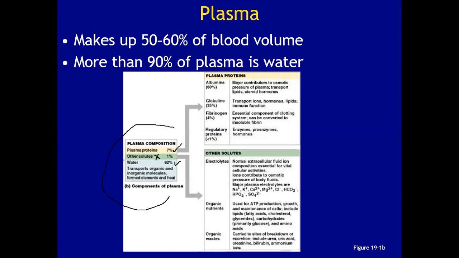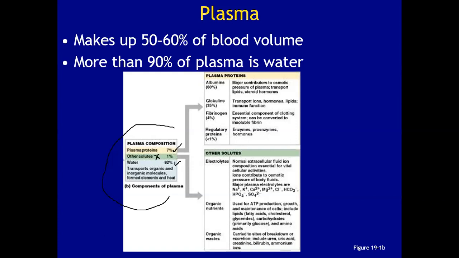Okay, so when we look at the water, we know from our chemistry lecture back in A&P 1 that water is a wonderful substance. Okay, it holds temperature very well. It actually helps in chemical reactions and things like that. Remember dehydration synthesis, remember hydrolysis, remember hydrogen bonding, all those things are going to be important as it is the main component of the blood.